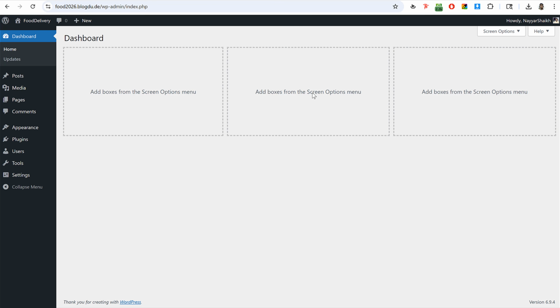So now let's do one thing. Let's install all the required resources. So whatever theme, plugins, page builder are required, let's install all of those at once. So first of all, we'll start with the page builder. We'll be using a free page builder to build and to design this website.